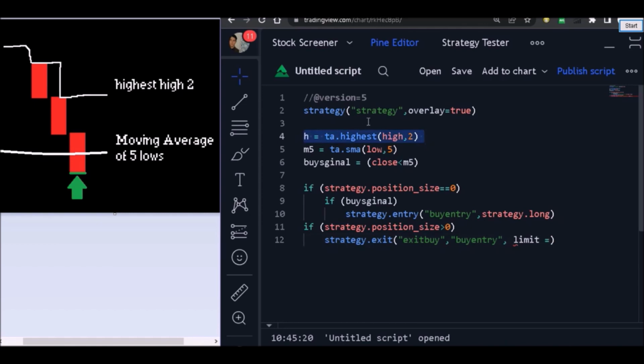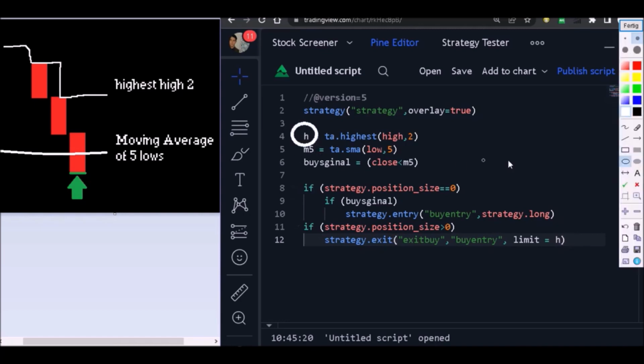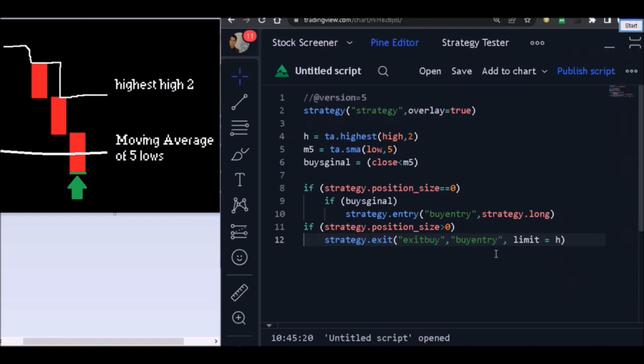Our highest high value is in this variable, so all we need to do is put this variable right here. That's all you need to do. Now we are going to exit the trade on the highest high of 2.